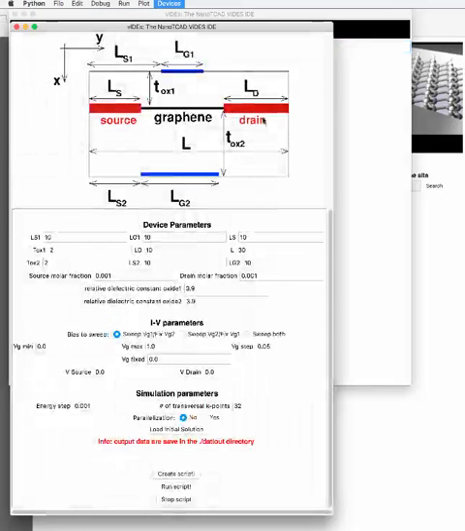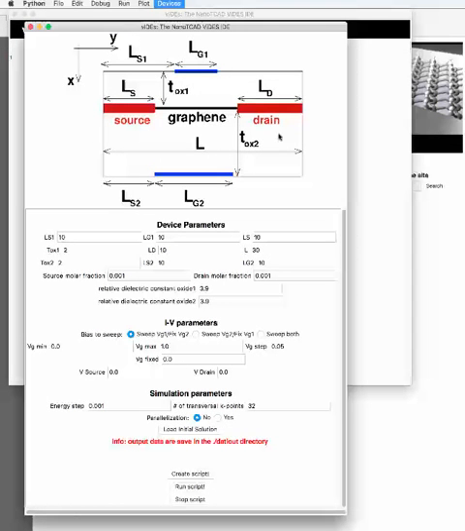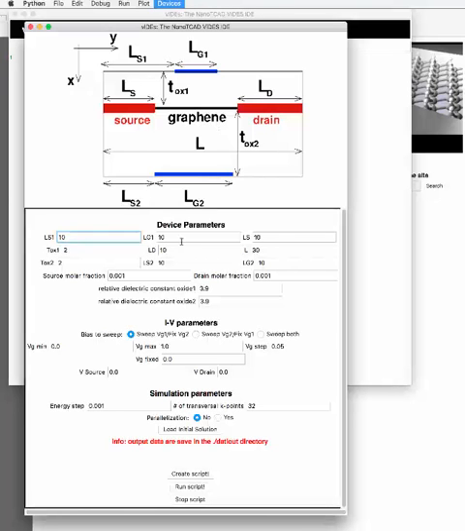Then you select this option, and you'll see that you will have this structure which is defined. So you have different fields that you can fill, and each field corresponds to the quantities which are shown here in the picture.